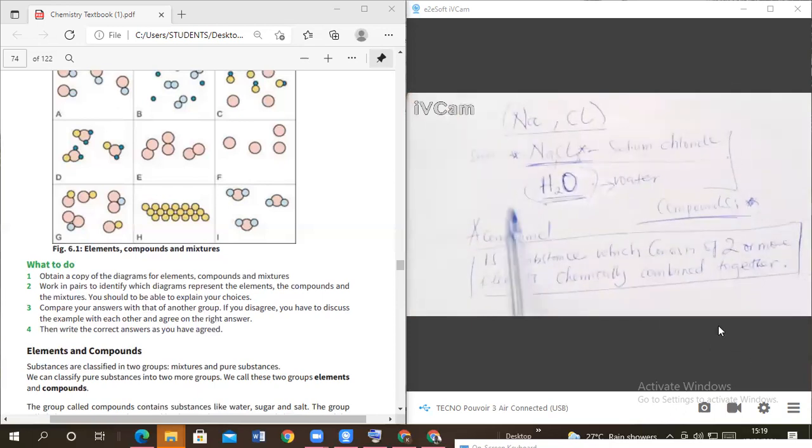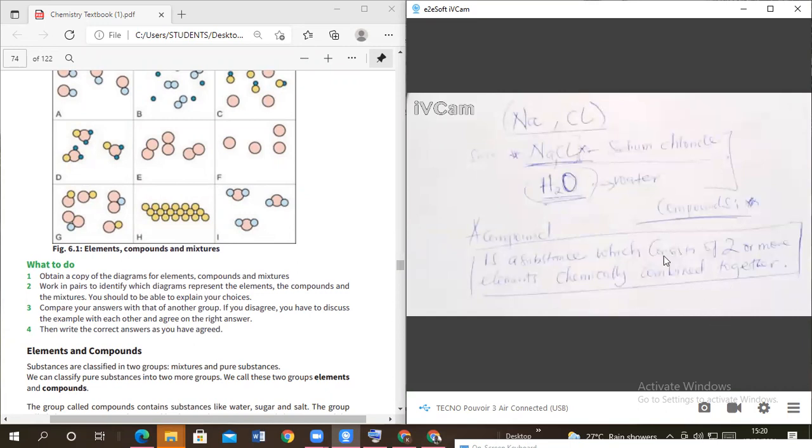So when you notice this, that a compound is a substance which consists of two or more elements chemically combined together. Two or more elements chemically combined together. If that word chemical is not there, then there is nothing combining the two. So what combines them is that chemical bond they have in between them. It is the one that combines them together, like sodium and chlorine gives us sodium chloride. Have you got the definition well?